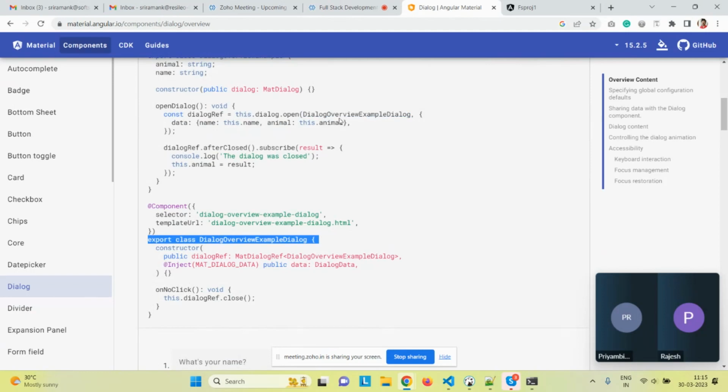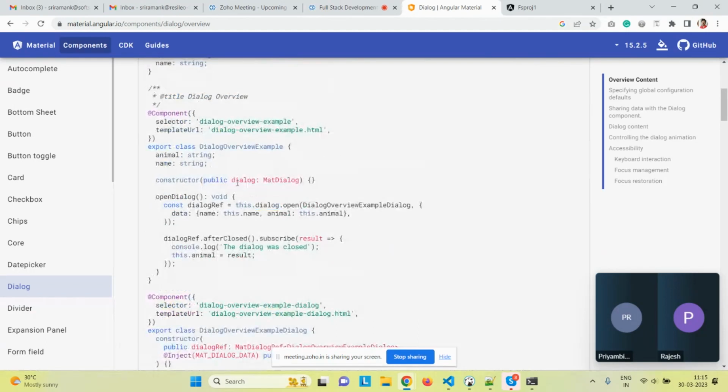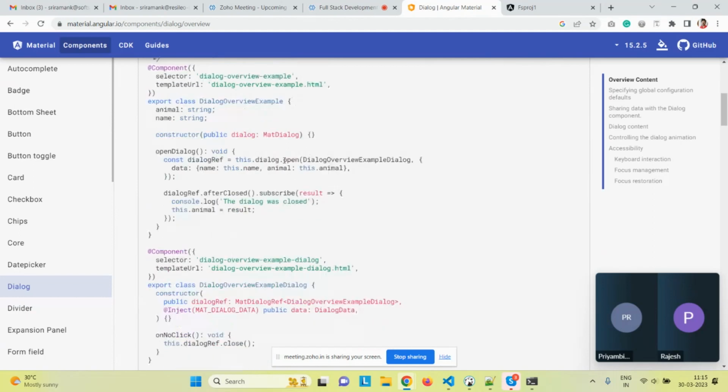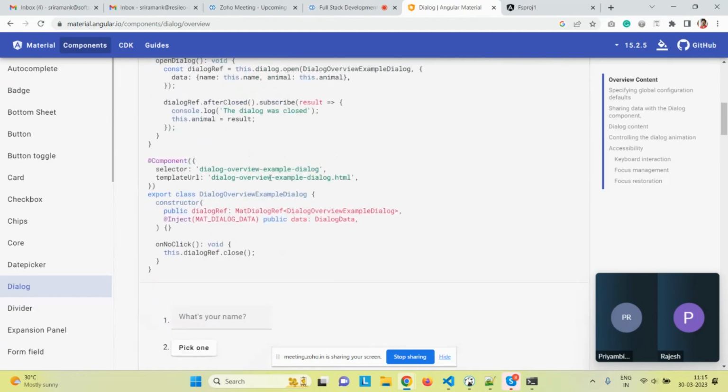This is the class you are calling from here, dialog.open. This dialog is coming from the dialog reference. My constructor is having a dialog. I'm passing the dialog as a reference. The dialog has some methods. One is the open method, then the close method, afterClosed, etc. That means the dialog is getting opened and it comes to this control.